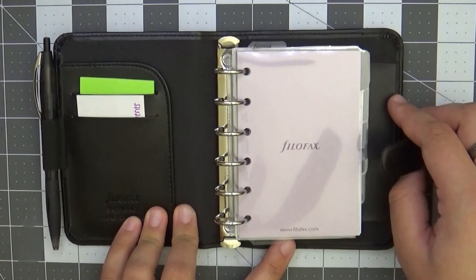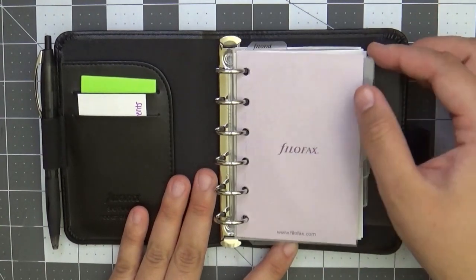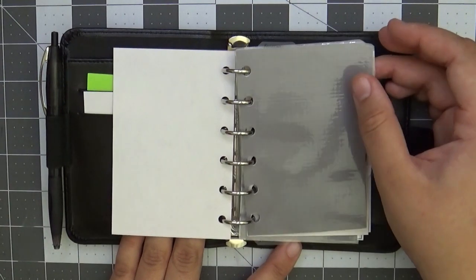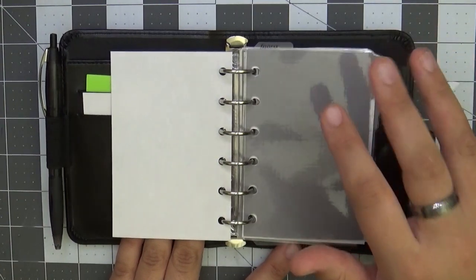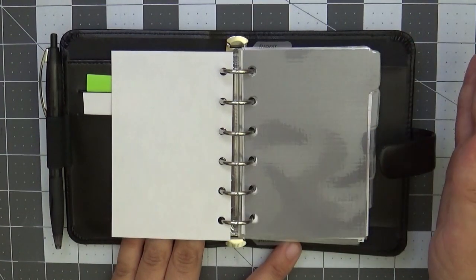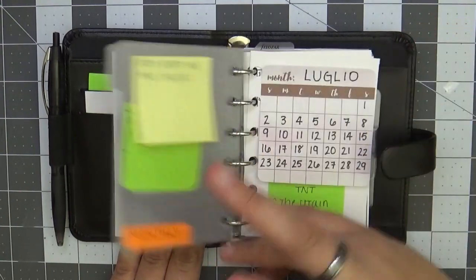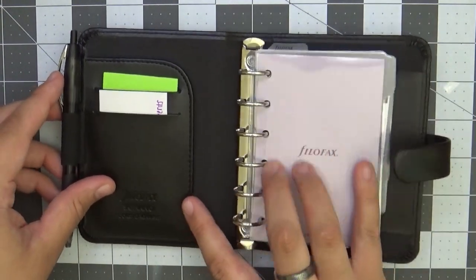I'm still working on things, and for the most part, all I've really done, aside from adding in my own things, is making my dividers. I just took some of the gray scrapbook paper that I used for my inserts in my A5, and I just made it for this one. Again, you guys know my deal with dividers. I don't really feel the need to have them decorated or anything because, if I'm being honest, I never look at the actual divider. I look at what's on the divider and basically nothing else. So that being said, let's just get into it.